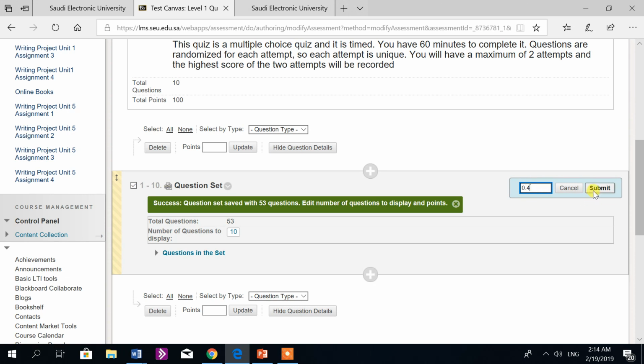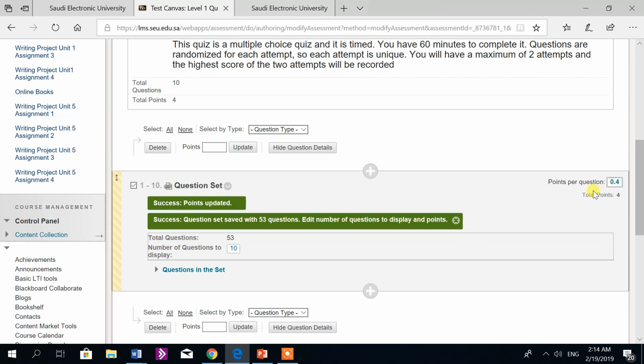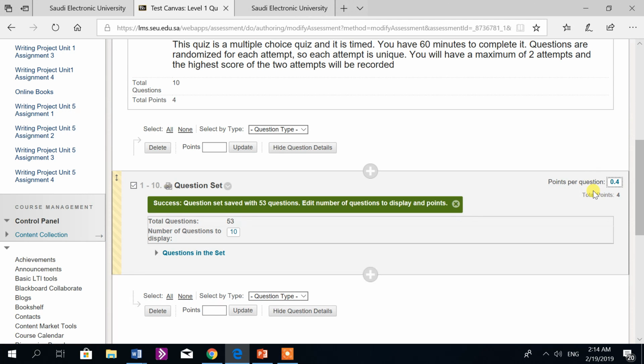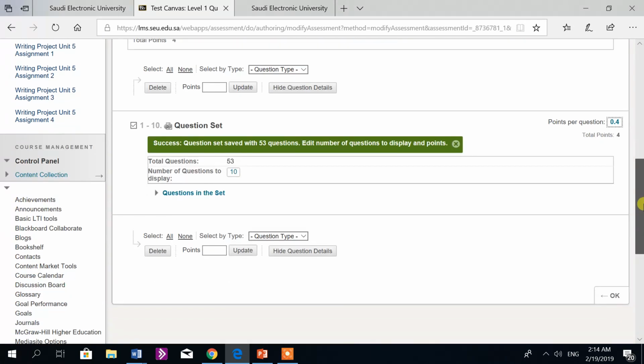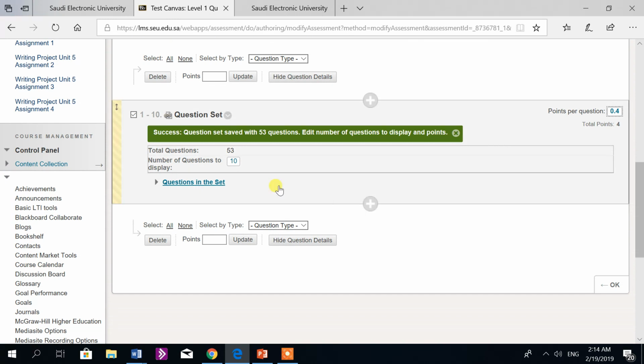For level 2, it's 0.5, and for level 3, it's 0.4. So you have to check each level because each level is different. So I'm going to take 10 questions. So 0.4 times 10 will give you a total of 4 points. So I'm okay with that.